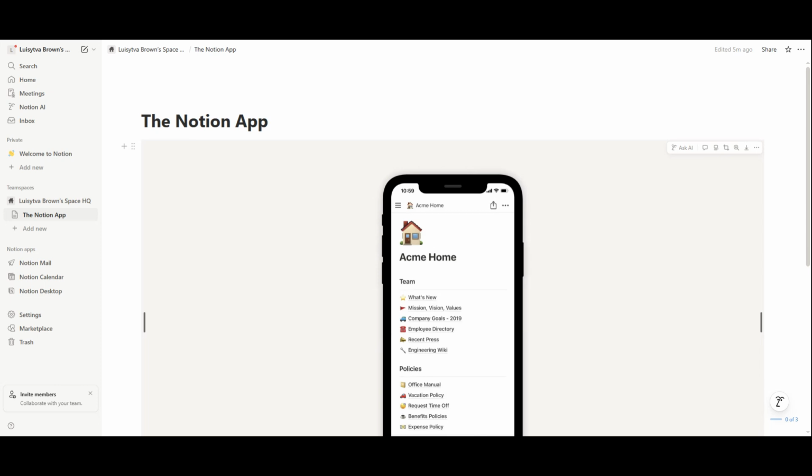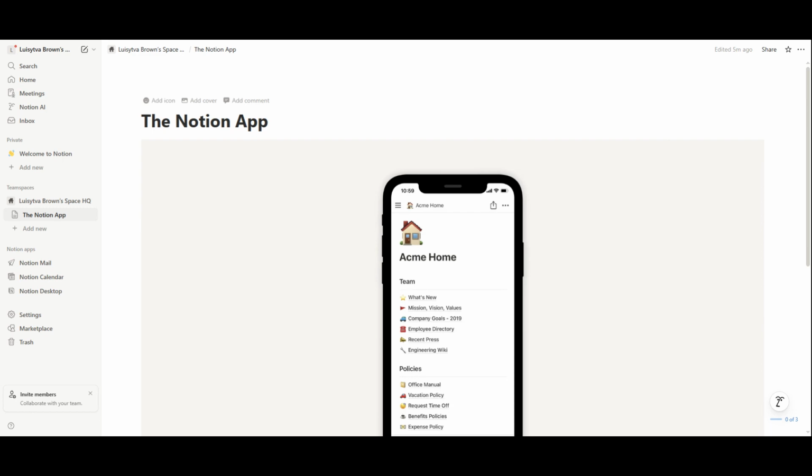First, go ahead and open your Notion app. You can do this on desktop, web, or mobile because Notion works very similarly across all platforms. Once you're inside Notion, you'll see your workspace on the left and your main editing area in the center. This is where all your pages and content live. To get started, click on a new page or an empty area so you can begin creating content.